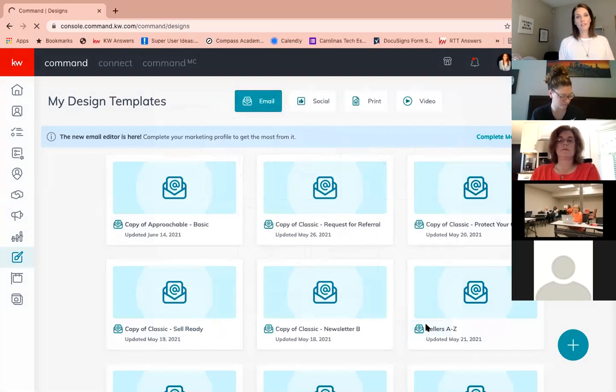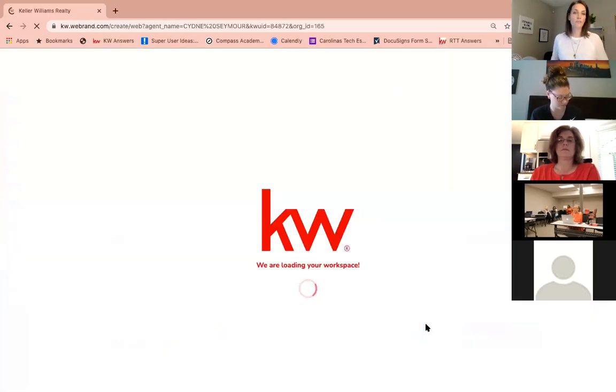And then what I really love that they've done with the user experience in designs is they've broken this down to make this so easy for you. And once this page loads, I think you'll get a really clear understanding of that. So while that's loading, I'm just going to check in on the chat real quick. So give me 1 second.